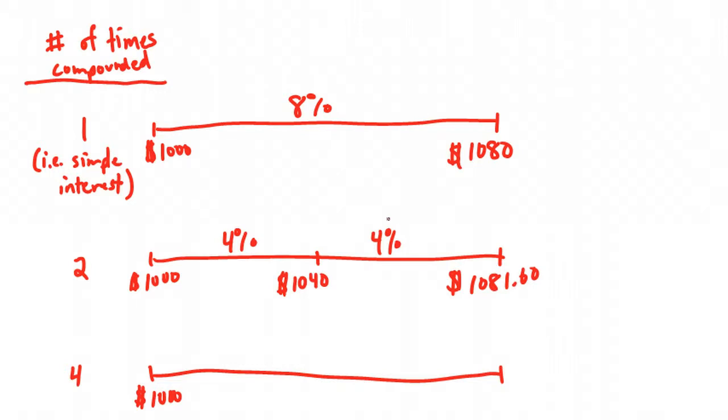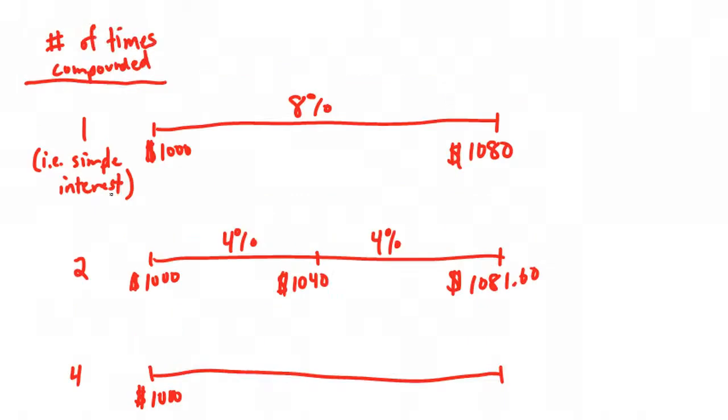So what was really happening there? Well, the key thing was the interest that we made, that $40 of interest. When we calculated interest the second time, we calculated not only on our original 1,000, but on the additional $40 that we made. In other words, interest itself is gaining interest. The interest is compounding on top of itself. Okay, let's do one more example here.